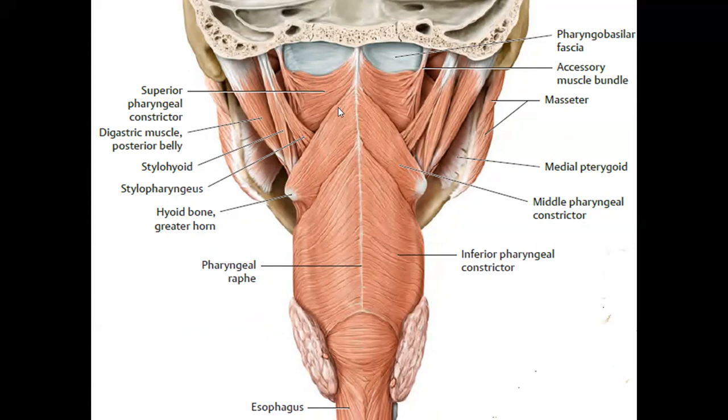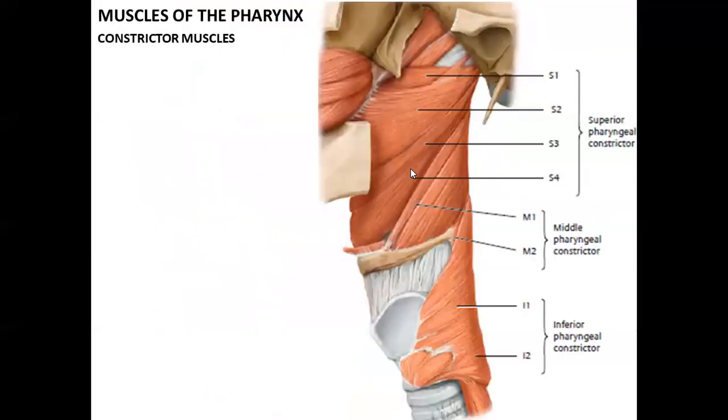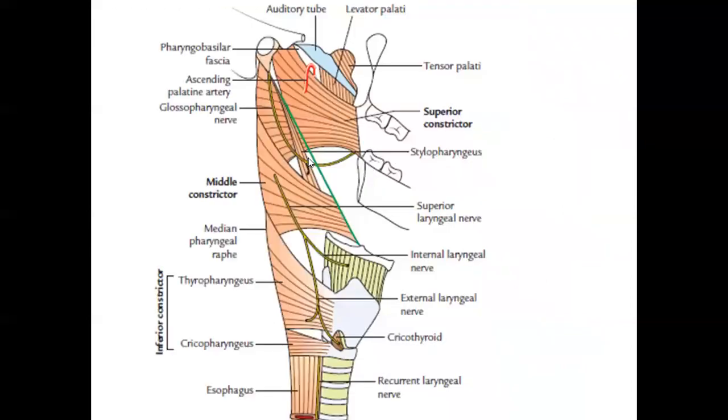Okay. Then we talk about this muscle here. Obviously this is the posterior view. This muscle here is the middle pharyngeal constrictor, or the middle constrictor of the pharynx. When we look at the middle constrictor of the pharynx, we see that it arises from this ligament here. This ligament is known as the stylohyoid ligament. So it arises from the lower part of the stylohyoid ligament. At the same time, it also arises from the lesser cornu and the upper part of the greater cornu of the hyoid bone.